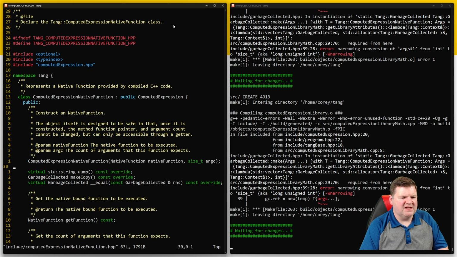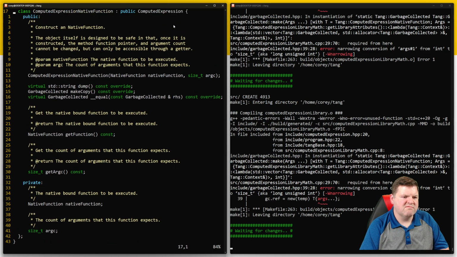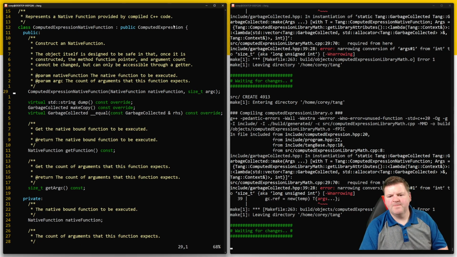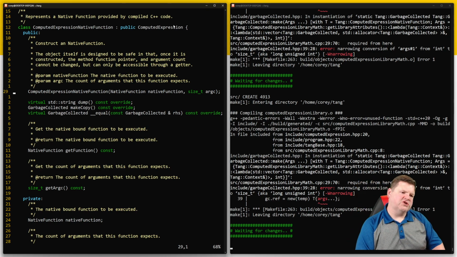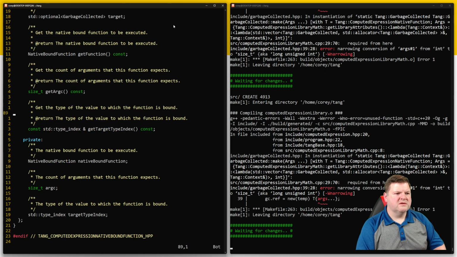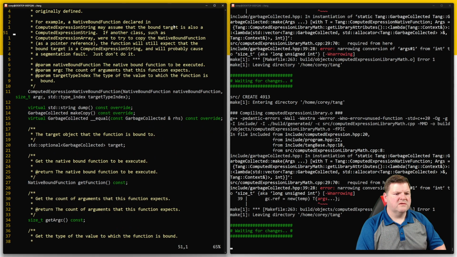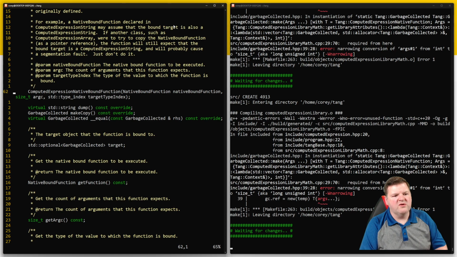See, it takes a size_t for its argc. What do I do for the native bound function? Include ComputedExpression native bound function. It takes a size_t. Why are they in a different order? I don't know.